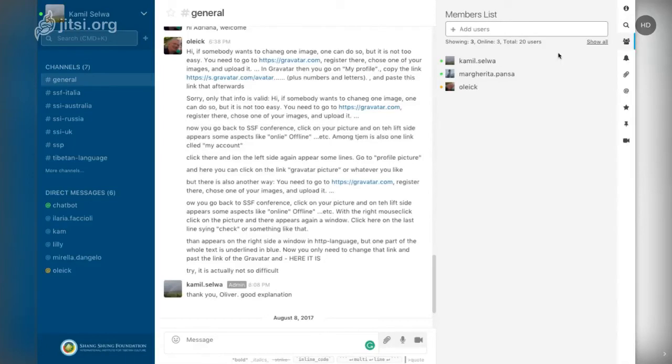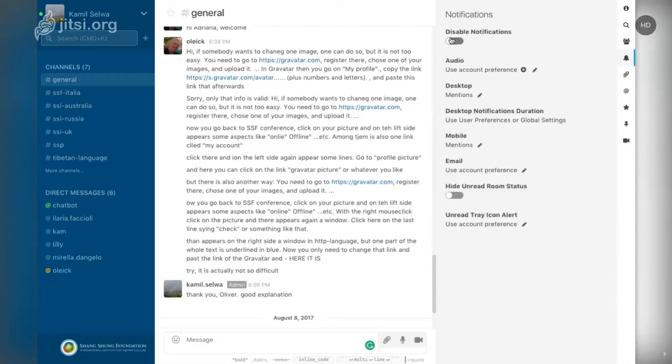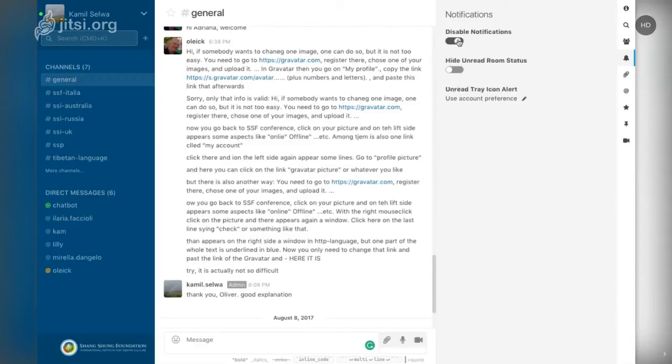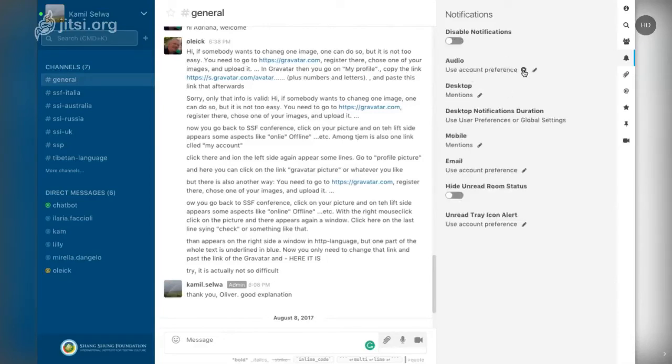Then here we can see the members who are already registered in the channel. We can have notifications for any actions which are happening on the channel. We can enable them and disable them. So each time there is some action, we can assign a special sound which is triggered when this action happens. In this moment, we have this little blink. Now we have the different notification options. You can go into more detail for each kind of situation.